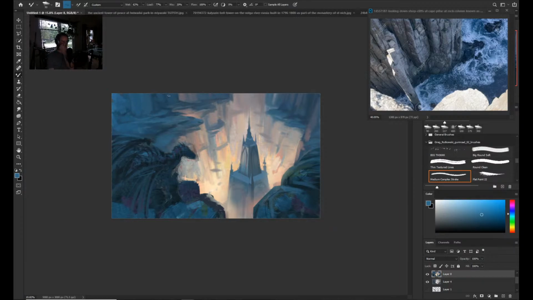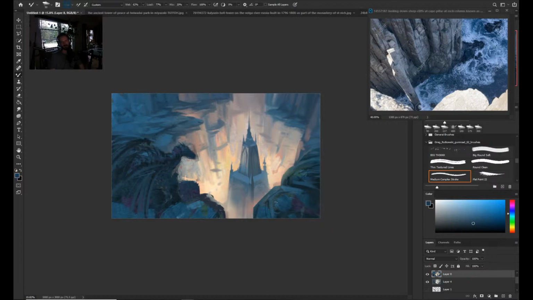Yeah, at this point I've pretty much bulldozed a lot of my texture out of here. Usually I would avoid doing that, but I'm just having so much fun with this mixer brush. I'm changing my whole feel quite a bit, but I like where this is going. I like the mood. I like the lighting, and I like the composition.